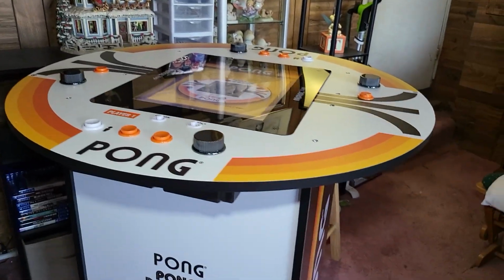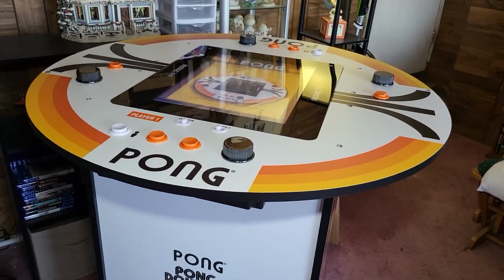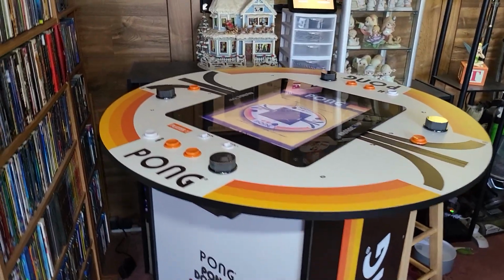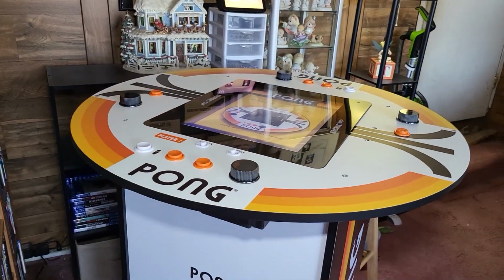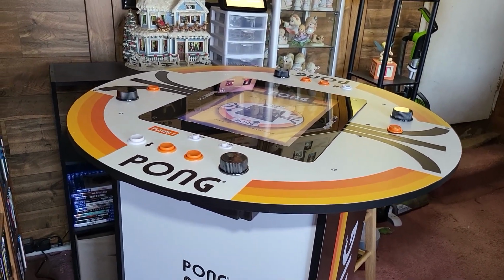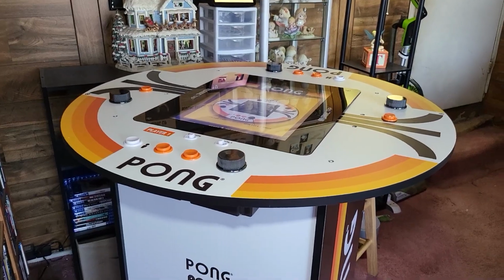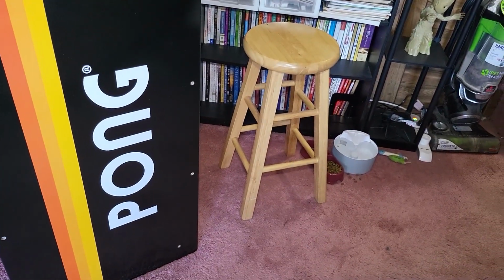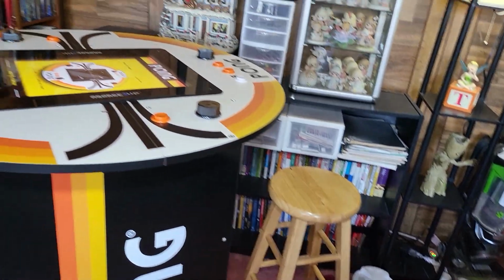All right. So if you're taller, if you're a 6-foot guy, you could probably get away with a stool about that size and feel like you're sitting up at the table. But if you're my height or smaller, my wife and my daughter are both a few inches smaller than me, if I wanted to sit at this table, I'm buying bigger stools. I'm buying 28, 29-inch stools probably to sit at this table.